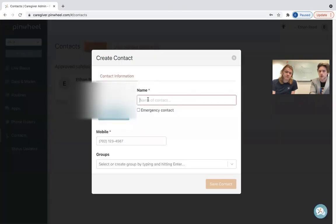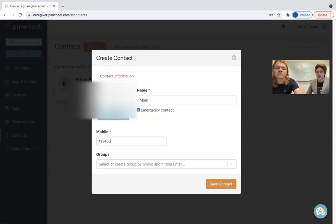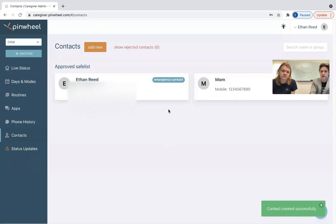So if I want to go in here and I want to add mom, dad, grandma, simply, I can turn on an emergency contact, which means that contact can be contacted most of the time unless you specifically disable it. You can see it right here, and I click save contact, and it jumps right in.